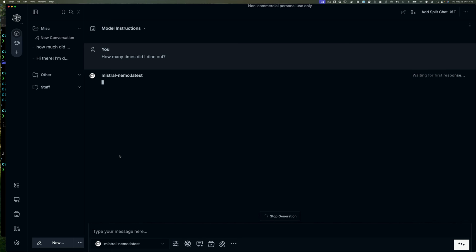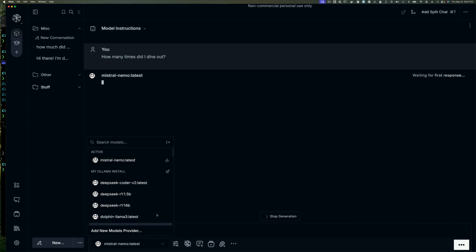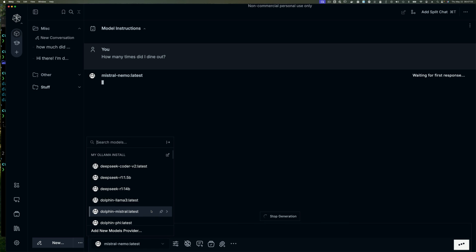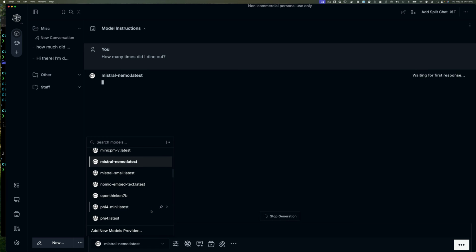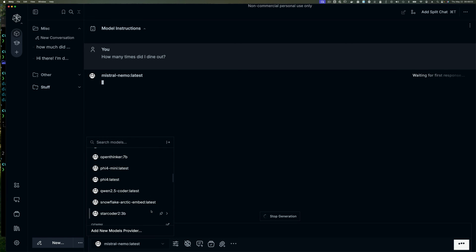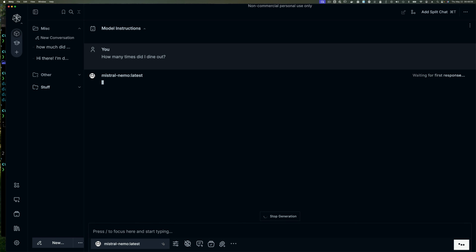Now, granted, there are a number of small models that do perform very well for their size, but there's something you should keep in mind. If you're not seeing the result that you expect, try changing the model. That is why you see that I have so many different models, because when I do pretty much anything, I send it to a few different models from a few different creators and try to compare the results. Anyway, let's see. Hopefully our Mistral Nemo is going to come back pretty soon. It's taken quite a long time. I don't know why it's taking so long.